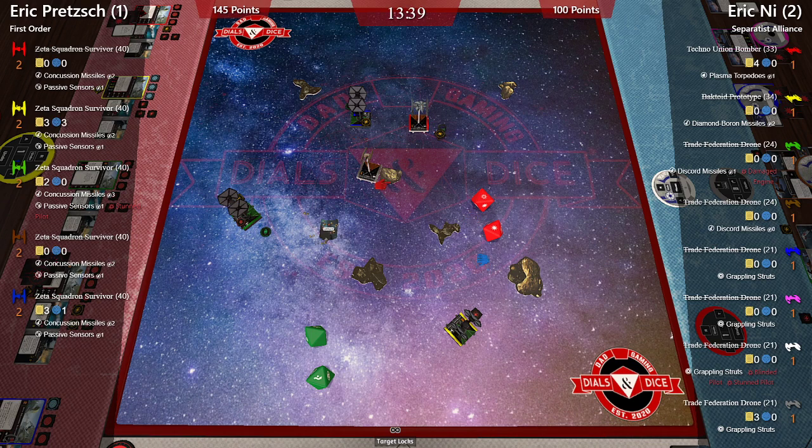And that brings Knee up to, let's see, I believe that's 80 points. 100 points? 100 to... 145. He's leading by 45 points. Pretzel is leading by 45 points. I mean, he's got two drones left.